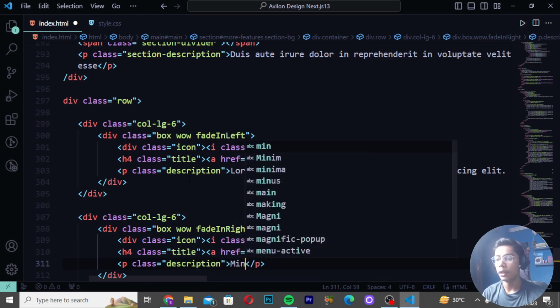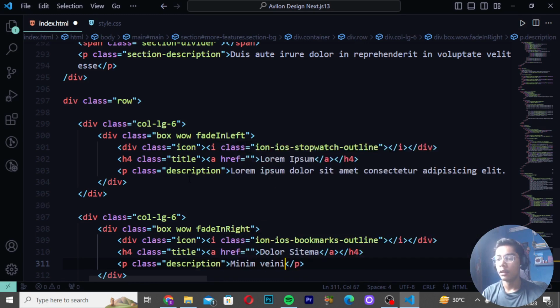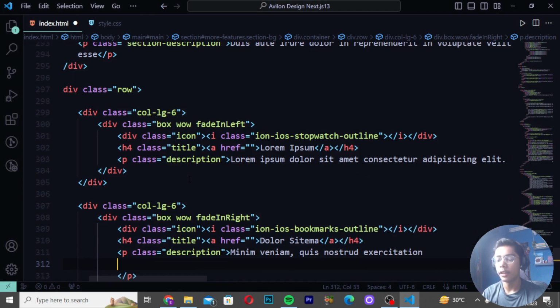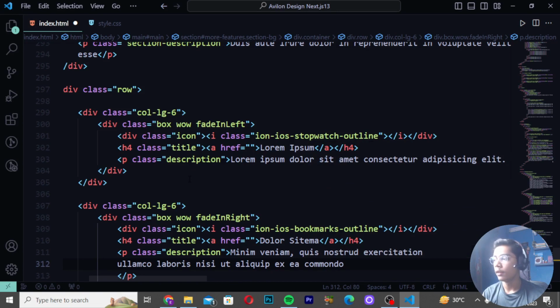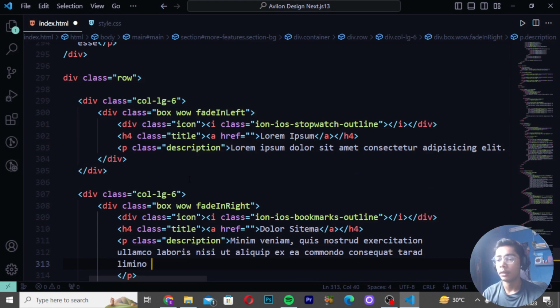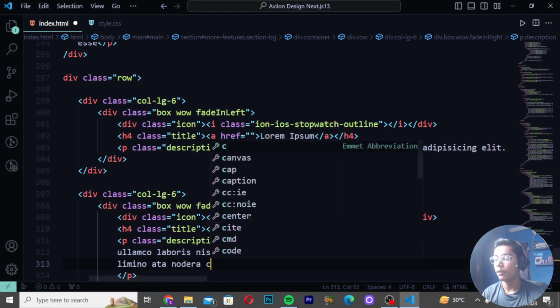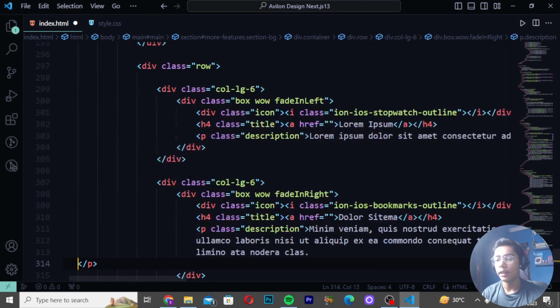Here you have to now just write here minute, and right here veniam. And then you have to now just write here veniam like this, quis nostrud. So here I will be now writing like this, and then you write here exercitation. Then you have to now just write here ullamco like this, and write here laboris, and write here aliquip, and then write here ex ea commodo. Then you have to write here consequat, right here duis, and right here irure like this. Then you have to write here class, and then paste this p tag at the back like this.